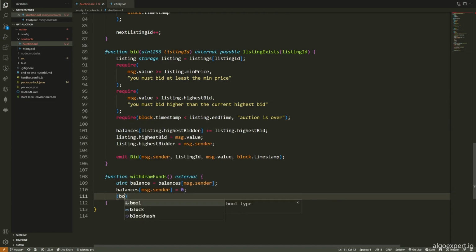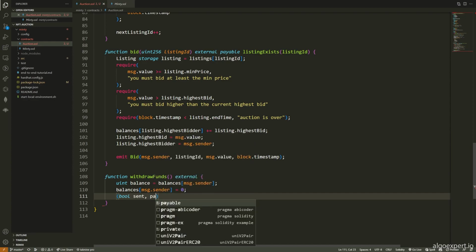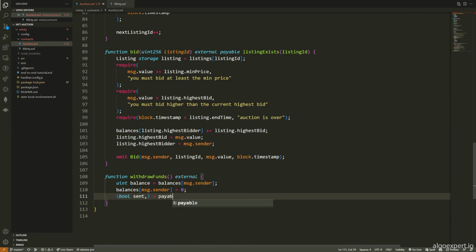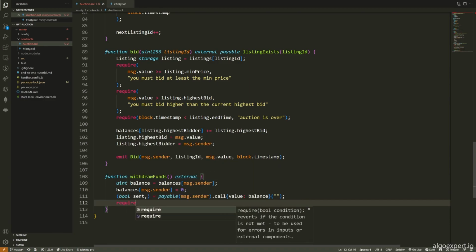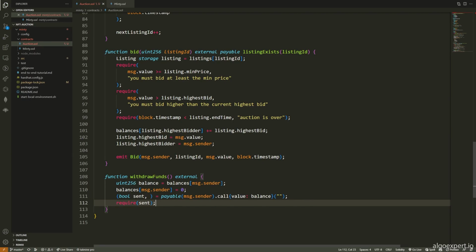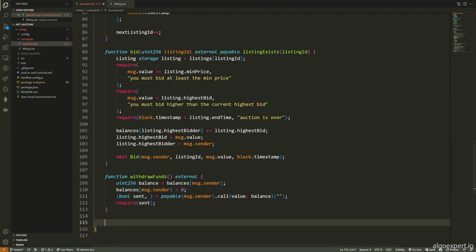And then we're going to send them their funds. So we're going to say bool sent is equal to payable(message.sender).call. And for the value, this is going to be the balance, and we'll put our empty string. Then we will require that this was successful and all is good. Okay, so that is withdrawFunds.